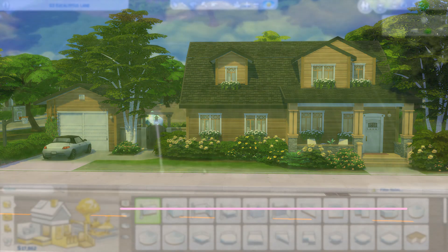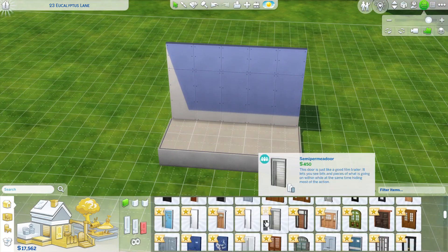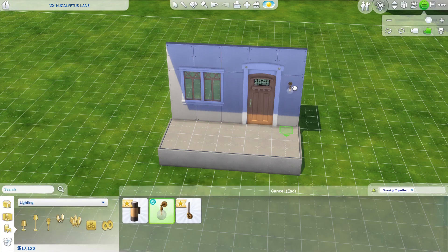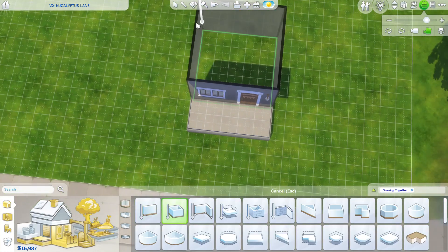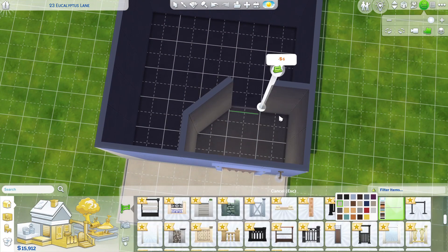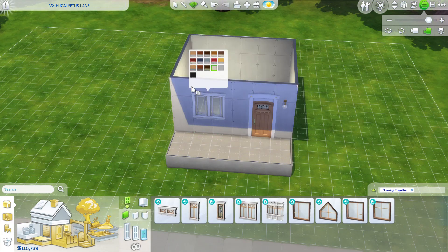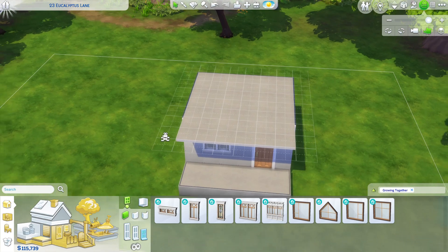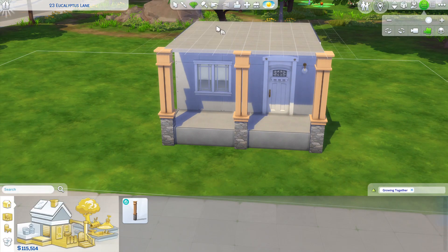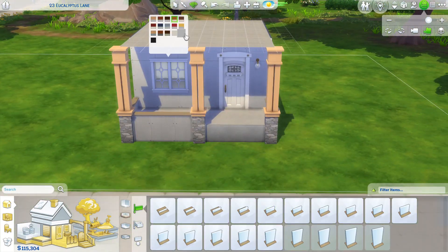Hey, and welcome back to another speed build. It's been a minute since I've been on here, but the people who have watched me before know that my life is absolutely chaotic. I definitely had to make some time and get a Growing Together speed build up. I absolutely love the new aesthetic we got with this pack — all of the furniture, all of the baby items, and of course the gameplay, but I believe all of that was included in the base game. A little game update for everyone.